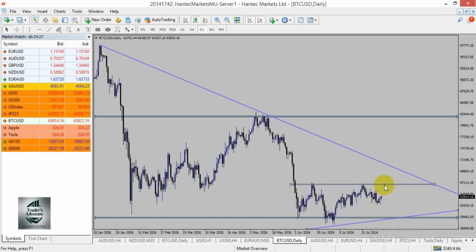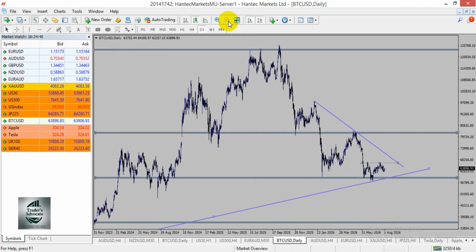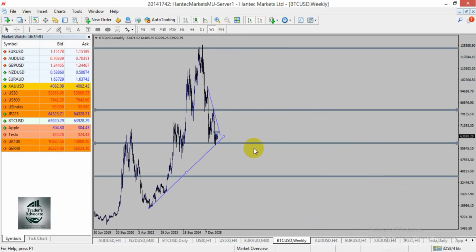But in any scenario where price comes around this area, you see a bearish candlestick bounce and we start pointing all the way to the downside, it means the whole head and shoulder pattern has been validated. The market might actually want to collapse a little bit to the downside. The only time I'll be interested in going short, and the only time I'll be interested in selling BTC, is if price breaks below this area. If I see a proper break below this area, then I'll be interested in going short on BTC. Until that happens, I have no interest in selling BTC.